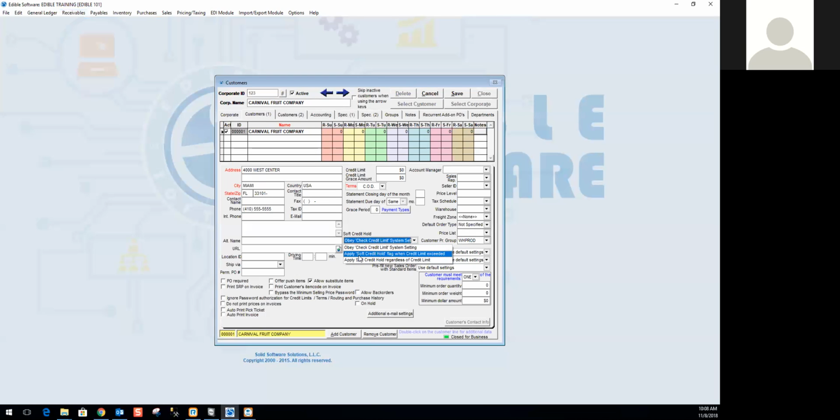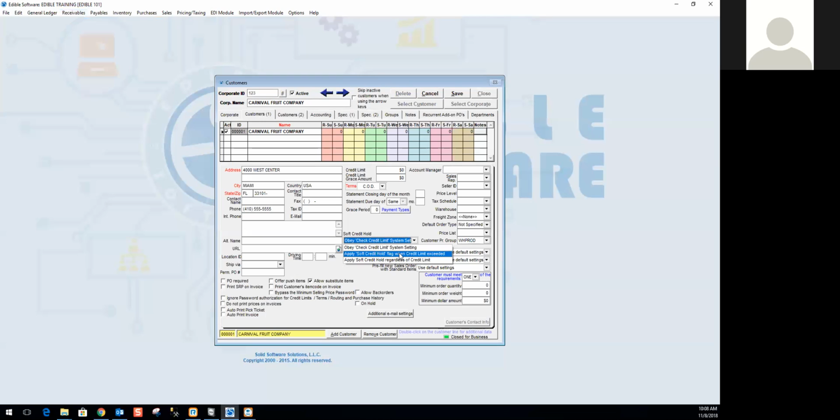Or we can apply a soft hold. So we can apply a soft hold flag when the credit limit is exceeded. So all this does is say if we have passed our $1,000 or whatever it may be, if this customer has exceeded that, then for the next sales orders that we have for them, we're going to allow them to put in these orders, but we cannot ship them out unless they come back within that credit limit, or we manually take that order off of the soft credit hold, and that is in the shipping screen.